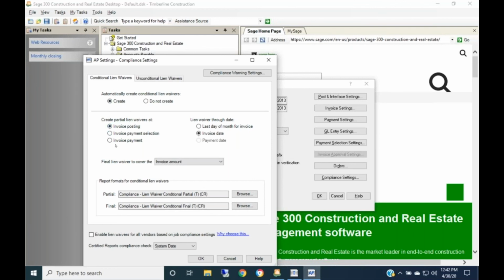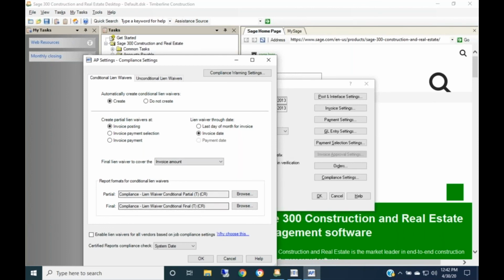For conditional ones, I would say you would probably want to do it upon invoice payment, because that invoice may get changed between the time that you post it and the time that you actually pay it. And then these are the report formats. They are Crystal Reports.